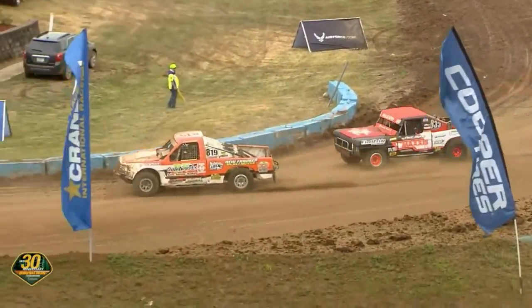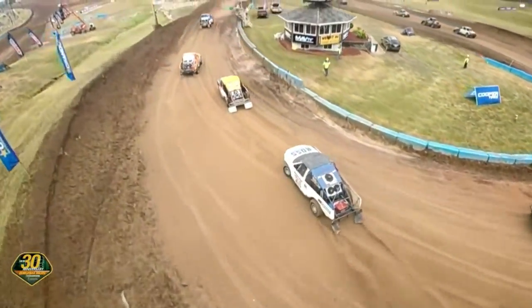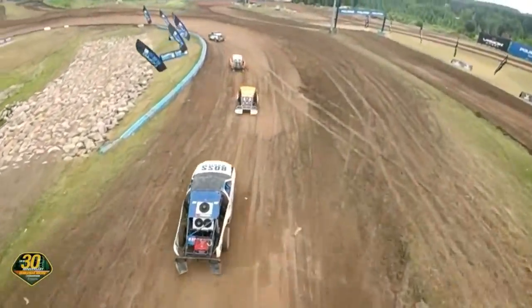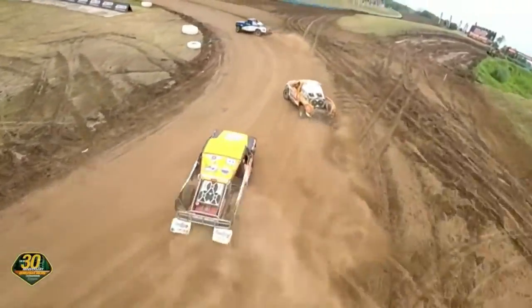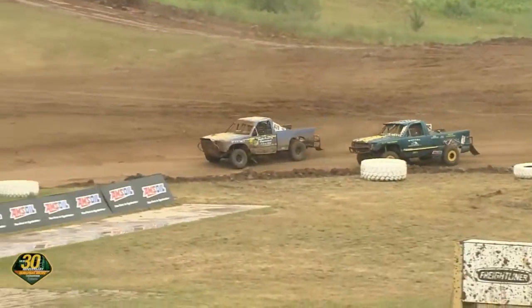Look at that. Look who's in 5th place right now. Braden Boshaw out there, a little bit underpowered, running a used-up stock truck after the race we saw early this morning. Hey, and that's what he's out here for. He wants to get as many points as possible. They had some engine failure. Just something went wrong, and they'll be back with a fresh power plant for ERX Motor Park.